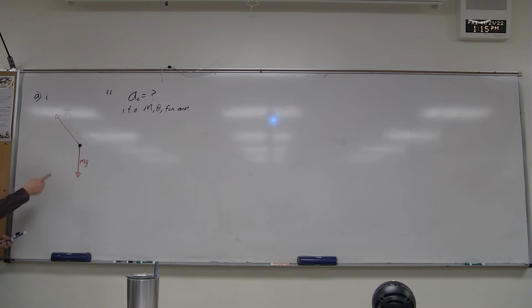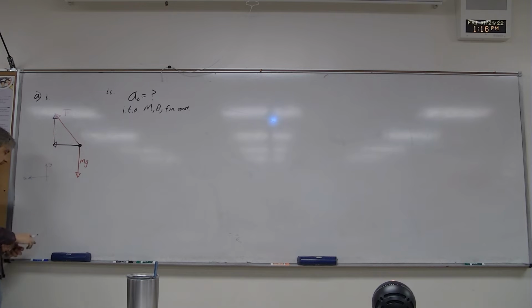So where should I go? What should I do? Write an equation. How am I going to write that equation? Oh, first of all, let's do vector decomposition. Now, this is a case that I'd probably call to the left the positive direction, just so I don't have to worry about a negative tension component, right? Which is fine, right? We can define whatever coordinate system we want. And then I decompose my tension vector into the horizontal component and the vertical component.